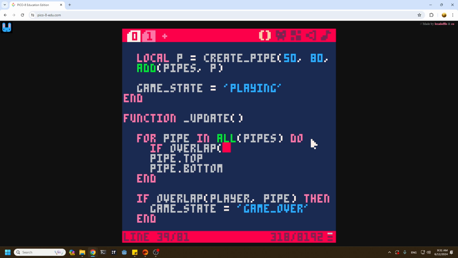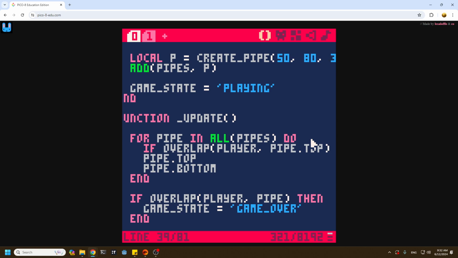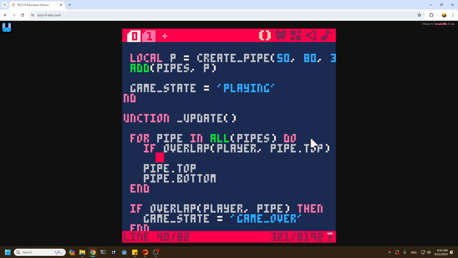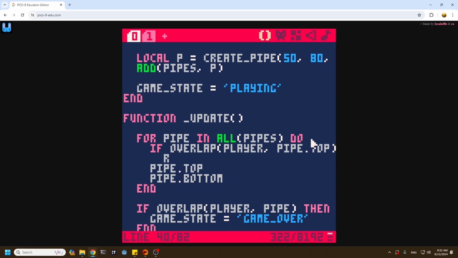If overlap player pipe.top, and I think we can even say or.